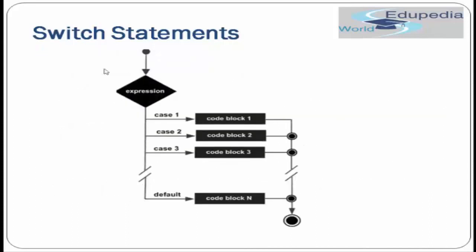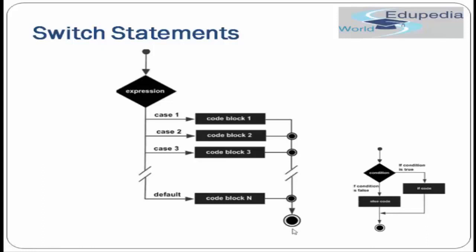Okay, so this is diagrammatically how you can show the switch statement flow. There is the expression. Depending upon the value in that expression, the case gets executed. So if the expression contains the value 1, then case 1 is executed. If the expression contains the value 2, case 2, or 3, and in case of a default case, this is a code block that is executed. And finally, it comes out of the switch case. So, yeah.